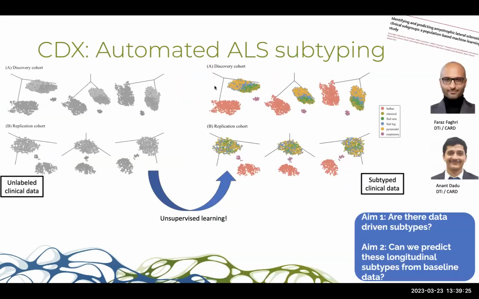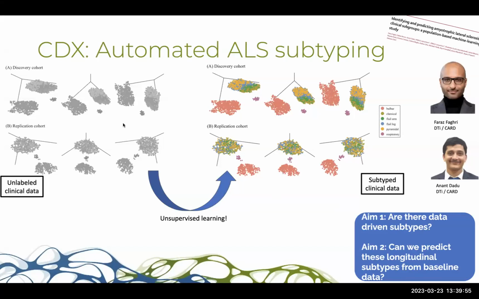Similar to that, so that was for Parkinson's. This one is for ALS. This one was led by Anand, who is now doing his Ph.D. at UIUC. It was working on subtyping ALS and building a model that would predict a person's subtype in ALS, again, using machine learning models.